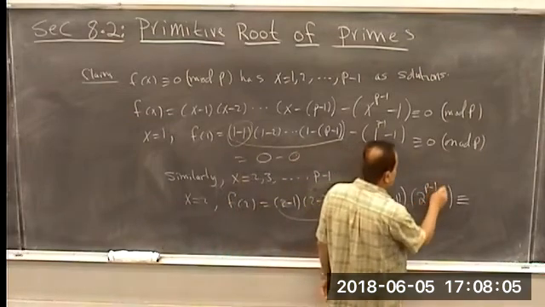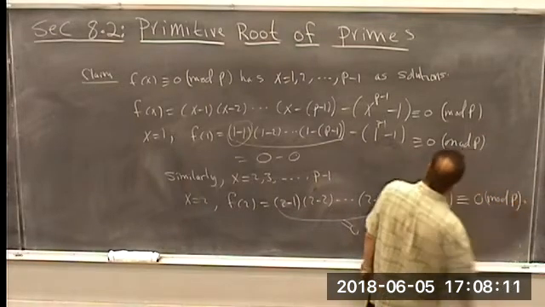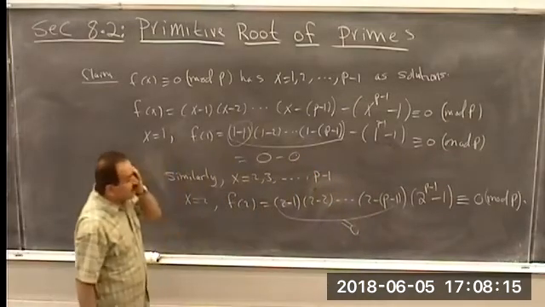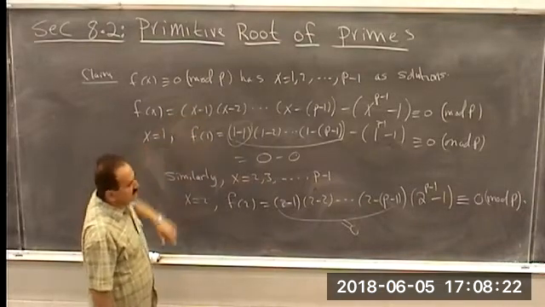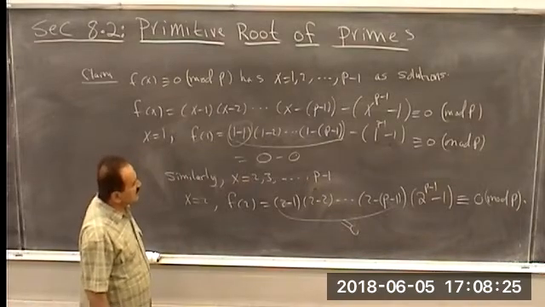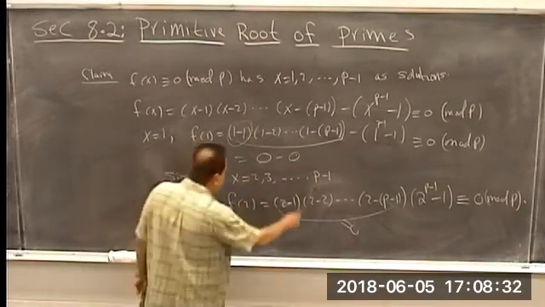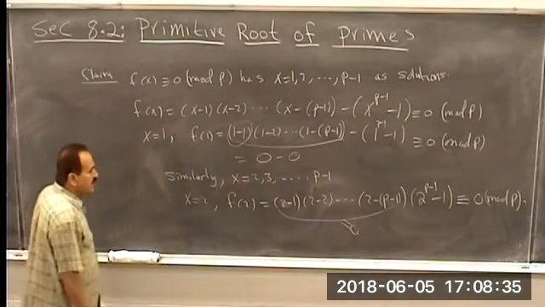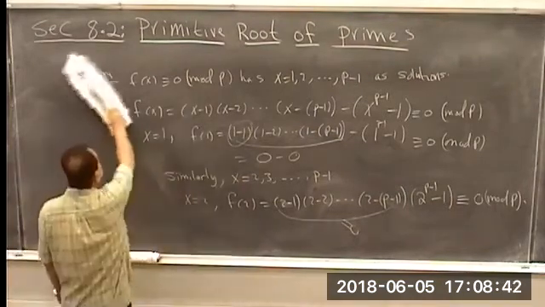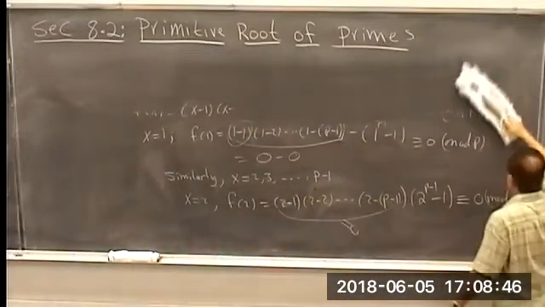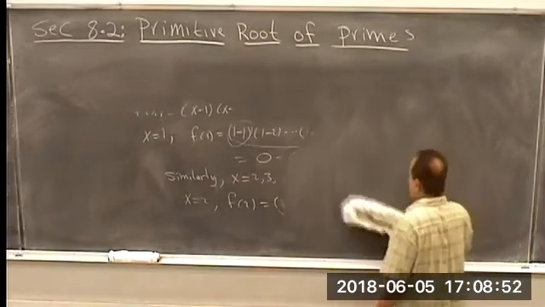But 2 to the p minus 1 is congruent to 1 by Fermat's theorem. Of course, I'm taking p here to be a prime that is bigger than 2. For 2, it is trivial to check the congruence relation directly. You don't need any theorems, basically. All right, so similarly for 3 and so on. So these are all solutions. Now this will contradict Lagrange's theorem, unless really this polynomial is not what it's supposed to be.